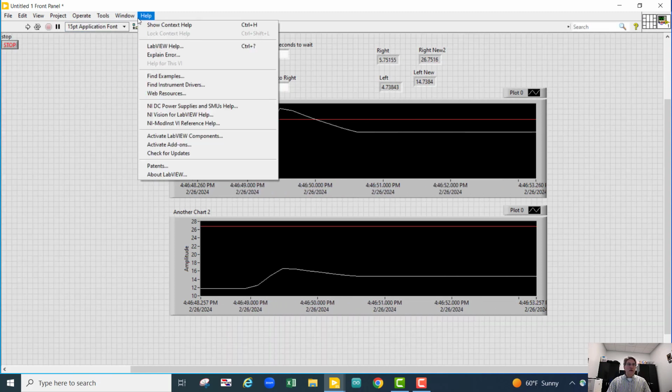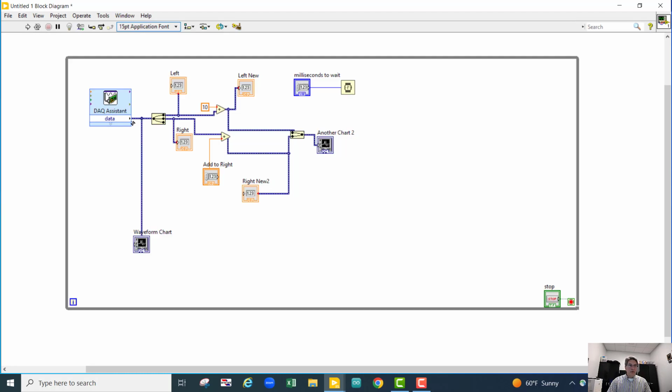If all you want to do is graph them, the raw numbers, just come right up here and add it. If you want to graph what you've done math on, you can just come right here and then add them back together and it'll put them all on one chart. When you're doing more advanced math, there's another tool that'll combine them in the graph, but that will be for the other video. Okay, so I hope this helps and good luck as you're trying to learn more about DAQs and to use these.